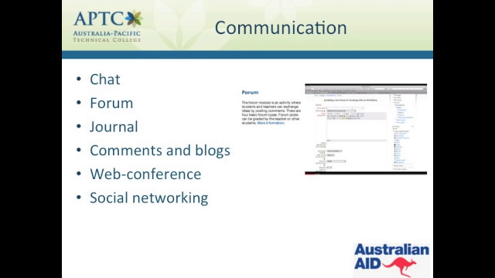The communication tools now available in Moodle 2.3 are much more sophisticated. We still have chat available, which allows for synchronous, meaning at the same time, chat about a certain aspect of the learning. Forum, you can set forum up in 4 different ways. It's pretty amazing, a great tool.